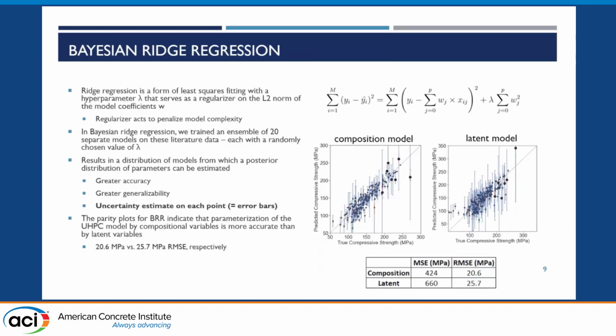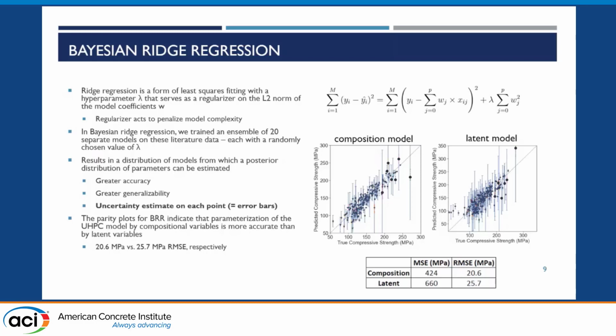So the first model I will talk about here is something called Bayesian ridge regression. So I'll actually try to explain this. The difference between ridge regression and linear regression is that you have a regularization parameter in ridge regression, which adjusts your regression coefficients while looking at the output. So there's a hyperparameter. When you include Bayesian in that, now you're not predicting one single output or target variable.